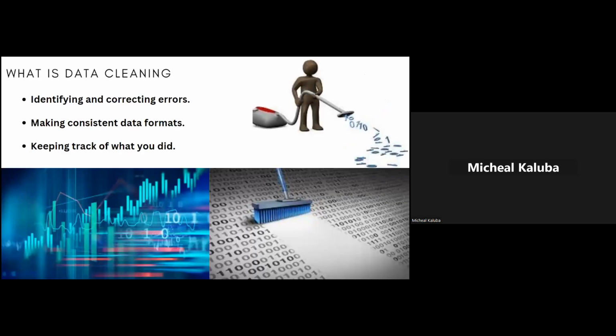What is data cleaning? Data cleaning involves identifying and correcting errors. It involves making consistent data formats and keeping track of what is being done in the process. So that entire process is called data cleaning. Data cleaning is not only limited to this, it involves much more, and we shall also be talking about more of them as we go along.